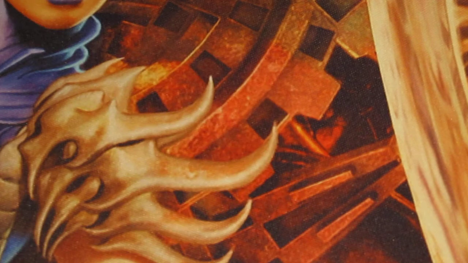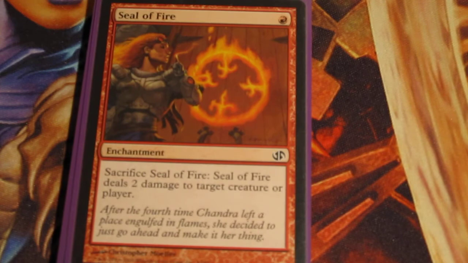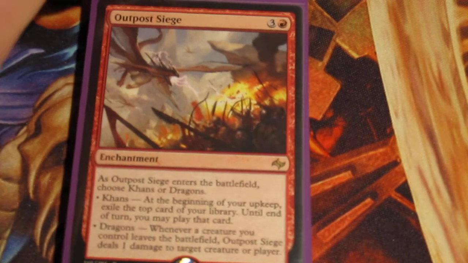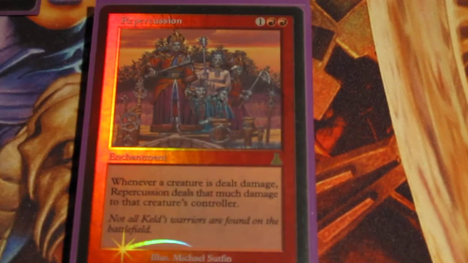Let's get the last bit of the permanents back out. There's not a lot of permanents in this design. Again, I wanted very few things for the opponent to actually interact with as I was burning up their board. Seal of Fire, fun little troll card, is a shock anytime I need it after I cast it. Love this on turn 1. Outpost Siege is another card draw effect. Not a very fast one, but in our colors there's just not a lot for us to actually work with.